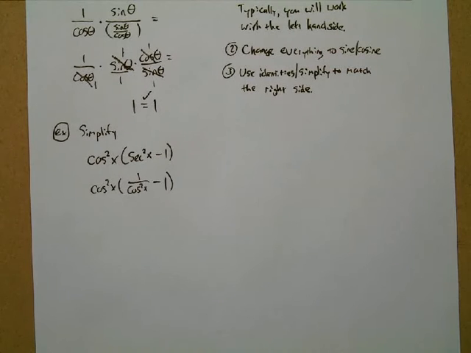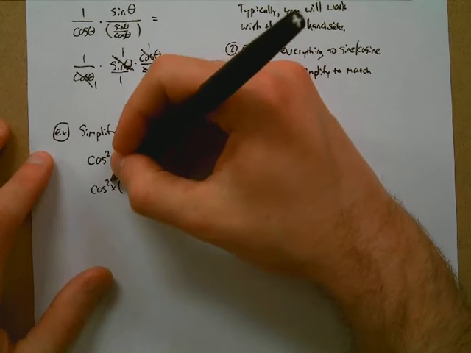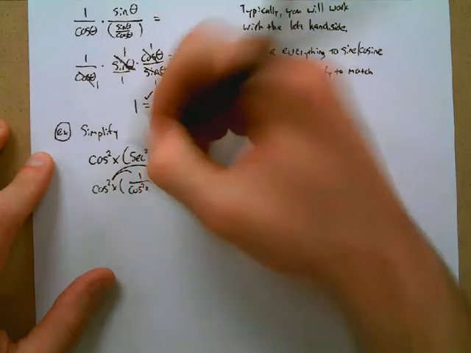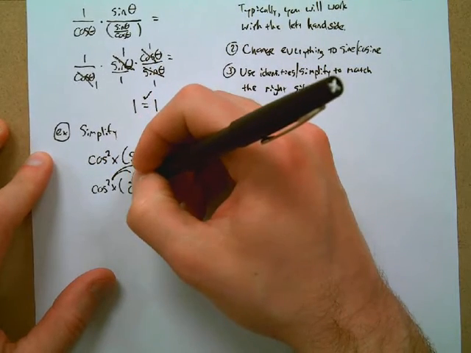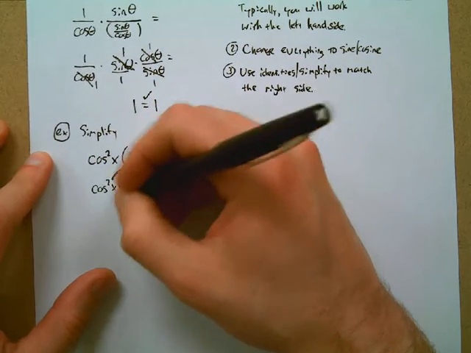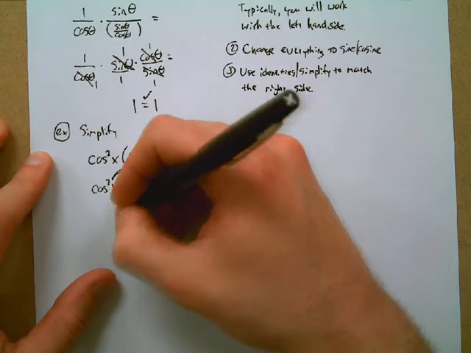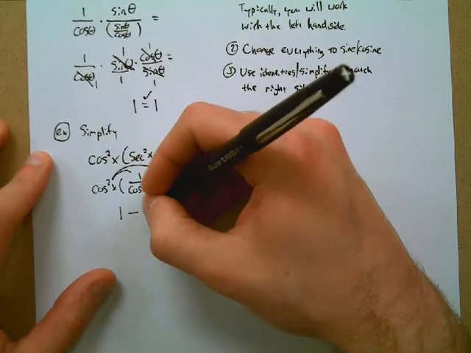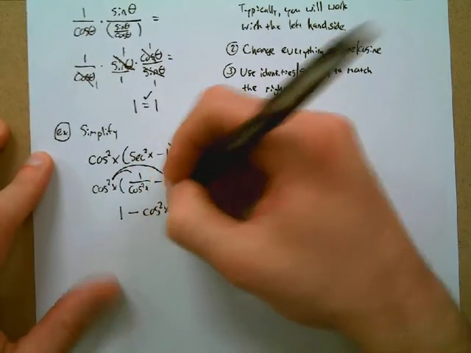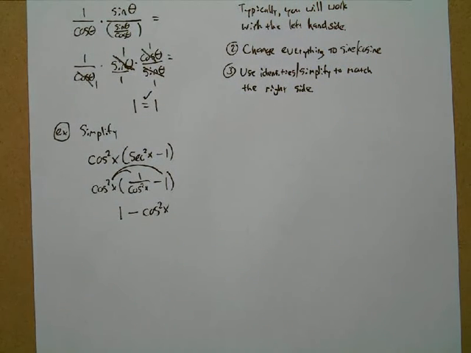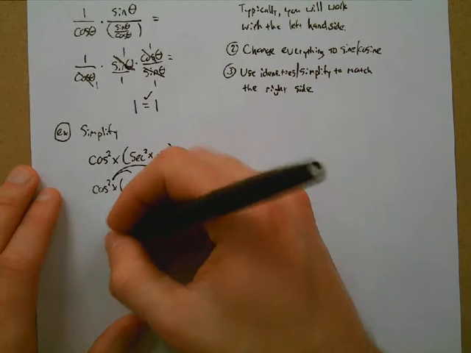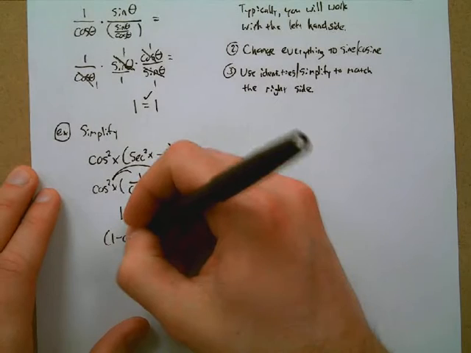Can we simplify any more? Difference of squares. Okay, a difference of squares, we could factor it if we wanted to. Yep, so we could go this way. And again, this is where that word simplify doesn't really have an official mathematical meaning. You have to think in your mind, is this more simple or is this more simple? Sometimes we do want to factor things. Sometimes we don't want to factor things, right? So that is kind of nebulous, like, where are we supposed to stop? So either one of those is fine.